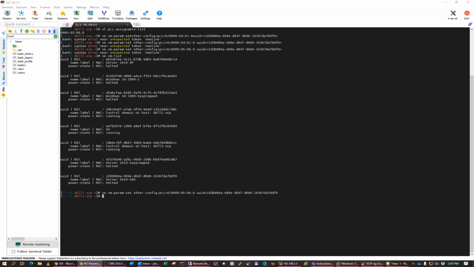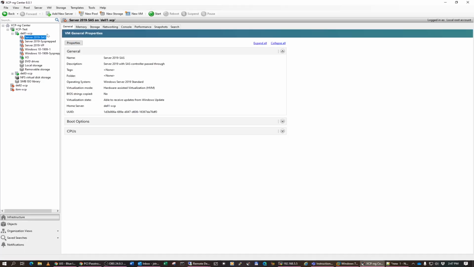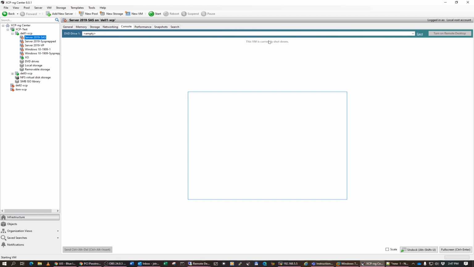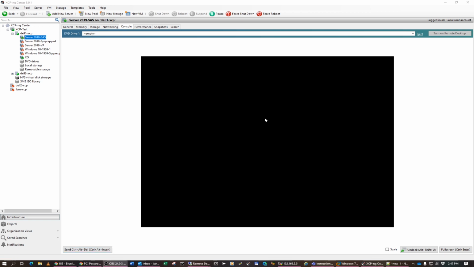Now we need to start our virtual machine and see if that works. So we'll come back here to XCP-ng, go to the console, start the virtual machine, and see if we have a drive controller available to us once it boots up.